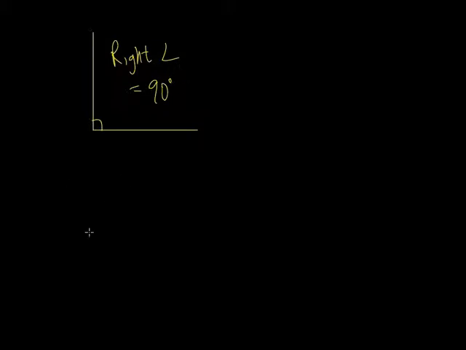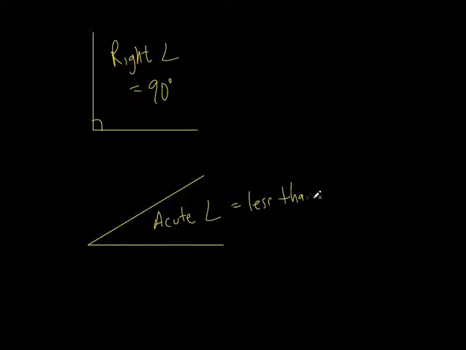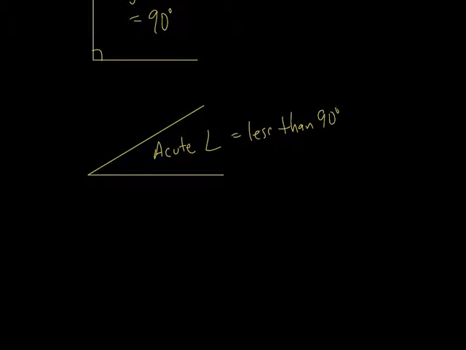What if I had an angle that looks like this? Is that more than or less than 90? It's less than 90 because 90 would go up here. This is less than 90. So we call this an acute angle. All right, an acute angle. And that would be what? Equals less than 90 degrees. All right, and you've heard these words before, right? You did this in regular maths, didn't you? Before you even heard of geometry, you probably learned this stuff.